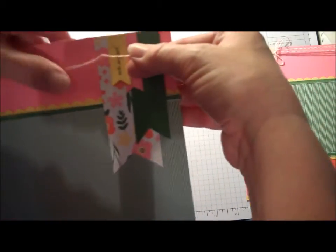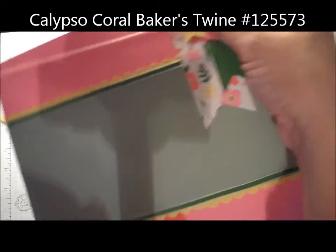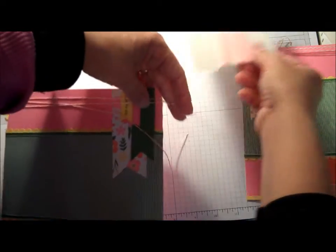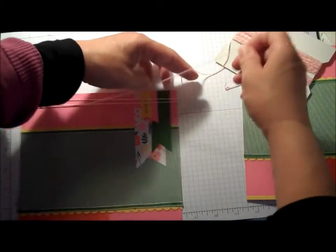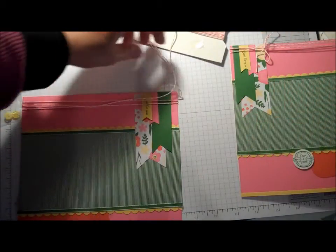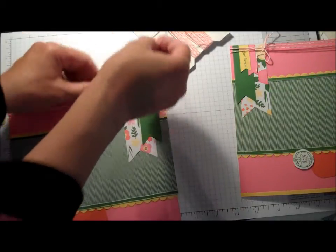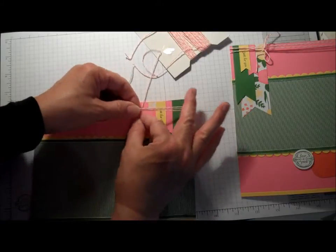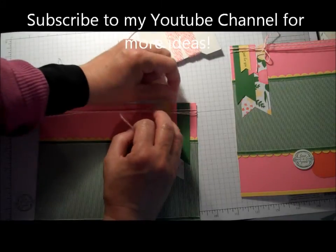I want to make my bow over on this side, so I'm going to leave a little tail hanging off, and then I'm just going to wrap it around 3 times. I usually do 3 or 4, and then I'm going to be back over to where I started from, so I can create a little bow on this side. And I usually like to put a little knot and then I'll tie my bow.